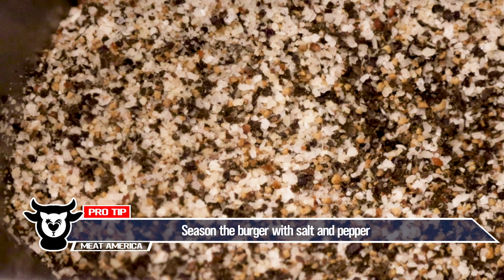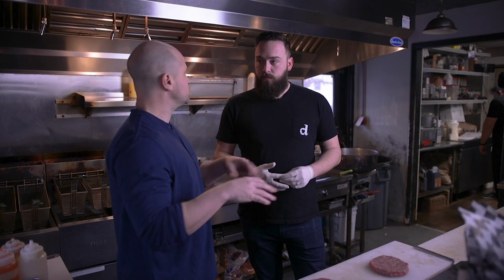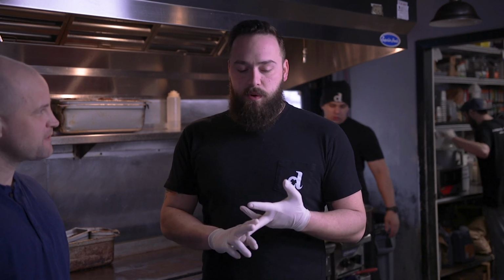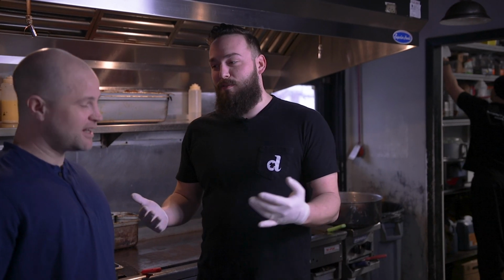So for someone who's out buying beef at the store, you see ground beef, you see ground chuck, you see different labels. What do you recommend for people who are shopping at home? You do sirloin or Angus or chuck, I mean, all of it, it's gonna be a good thing. If you're making burgers for 30 of your friends, you're probably not gonna buy the most premium product. Absolutely. Depends on how much you love your friends.